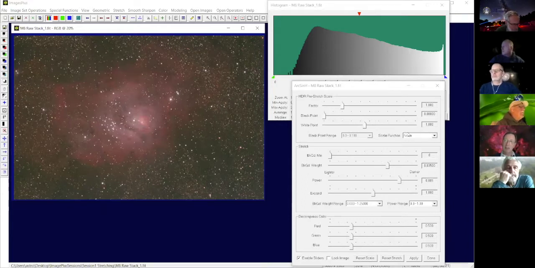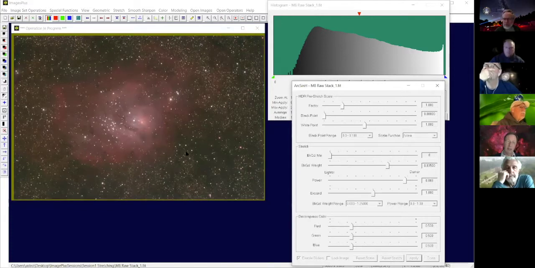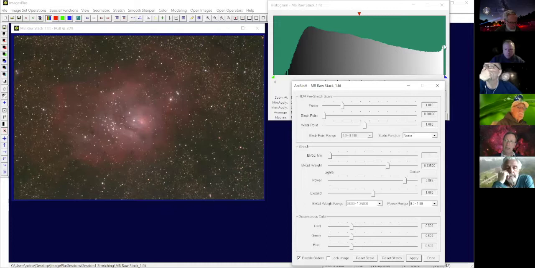So the next thing we really want to do is take a look at some of the other functions here. For instance, we've set the curve that this image uses. It uses a curve that's got a very slight stretch. I could even take that down a little more. If I stretch it a little less, you'll notice the image will get a little darker. But I didn't really change the saturation there, and what I have is a little bit more pleasing contrast in the image.